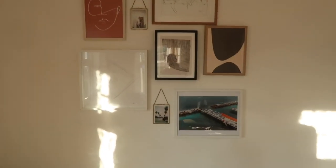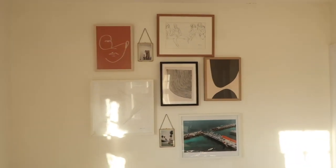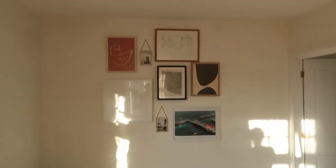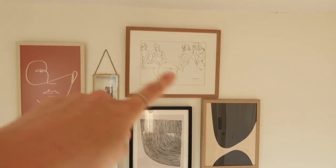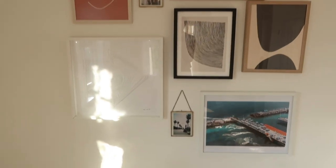James has finished putting up the gallery wall now. We've got quite a few up — maybe we'll get some more as we go forward. We still need to make the bed and everything, but I'm really happy with how it looks. It looks so good. I think we're just going to maybe move those two apart a little bit, but yeah, happy.